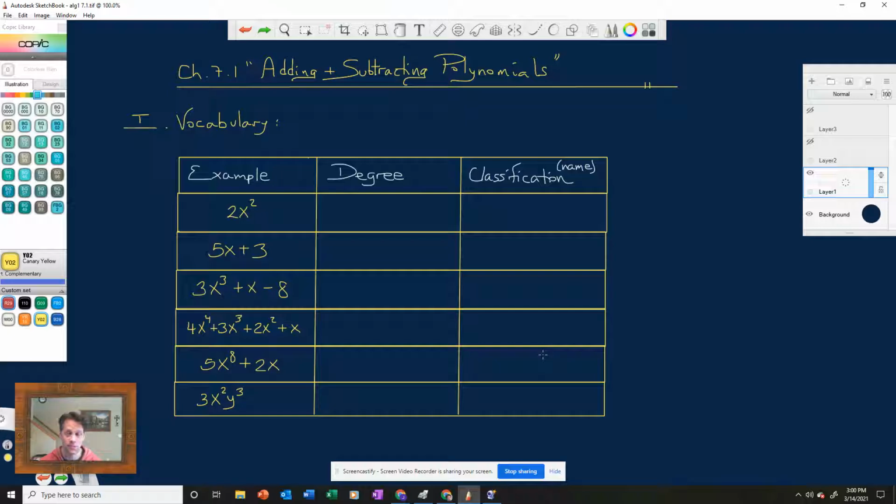Grab yourself some paper, hopefully a math notebook, and take careful notes on this. We're starting a new unit, and it looks complicated, but it's actually not. This is easier than Chapter 6 was. Chapter 7 is on something called polynomials, and just as a brief introduction, these expressions you see down here are actually called polynomials. I'll go over that in a second. But the reason we have them is because of this.